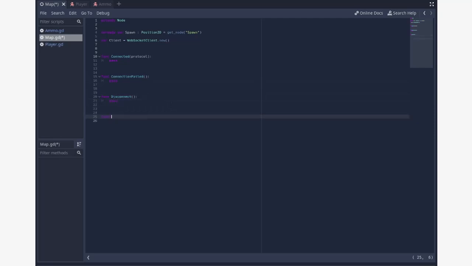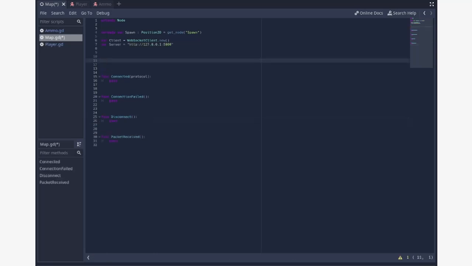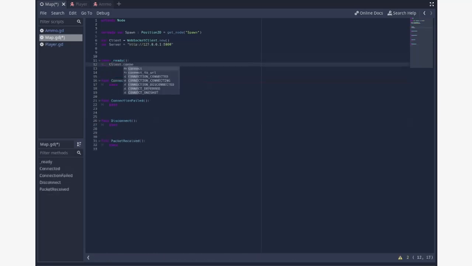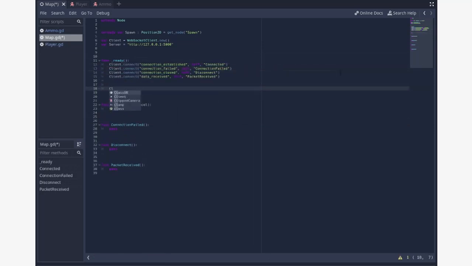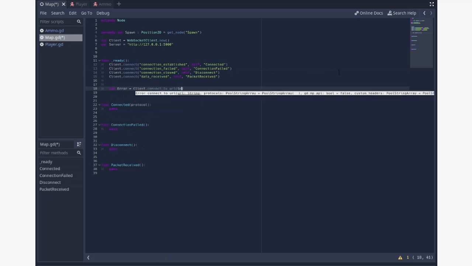This function is the most important because it is called when the client receives a packet from the server. Use the method _ready. Now get the client variable and connect 4 signals to these 4 methods we initialized. Inside the variable error call the function connect_to_url.